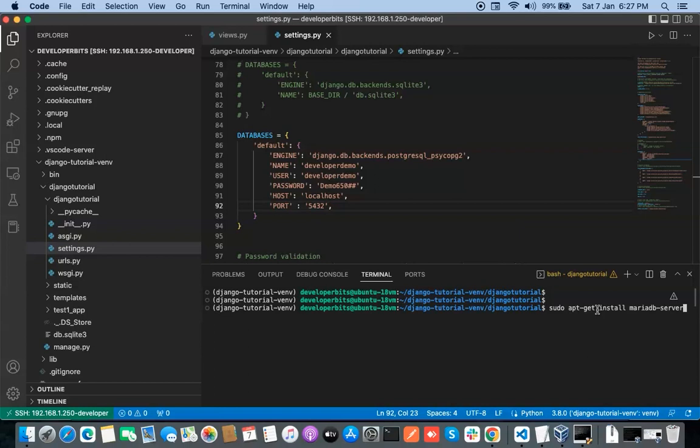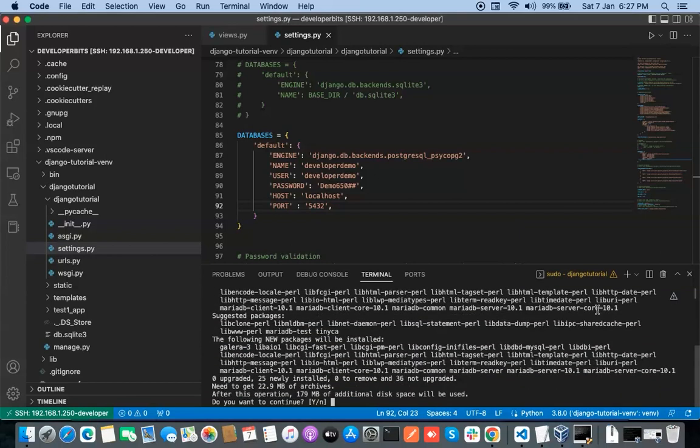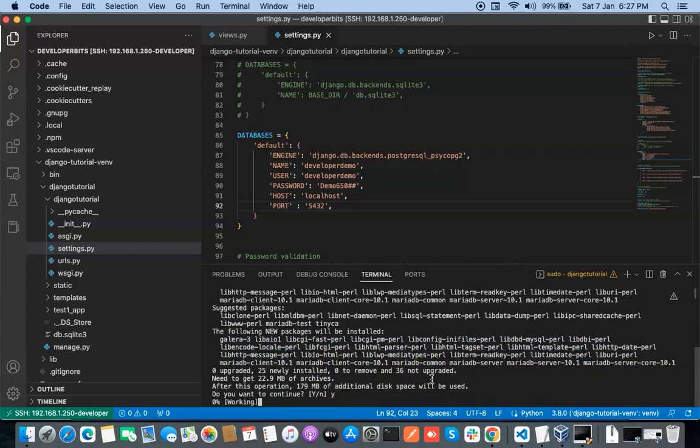So just type this command to install the MariaDB server, which is just an improved version of MySQL. You can see that it will install these new packages, and just press Y here, and it will start installing.